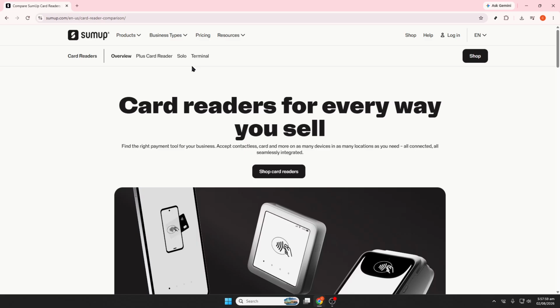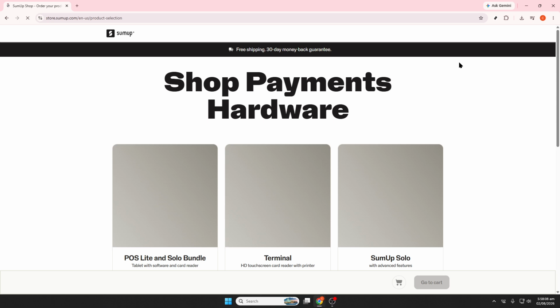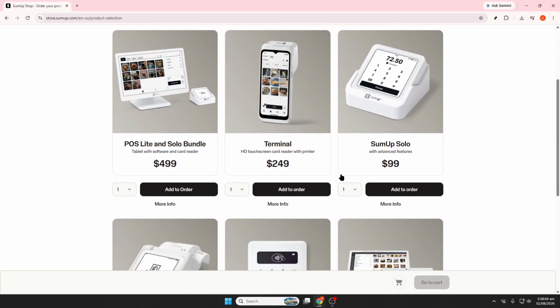and region. Finally, if you want to monitor the transfer, open the SumUp app again and go to Transactions or Payouts. This area lets you track important details like the payout amount, the current transfer status, and the expected arrival date. Checking this section is a good way to confirm that your money is on the way and to spot any delays early. That's how to transfer money from SumUp to your bank account.